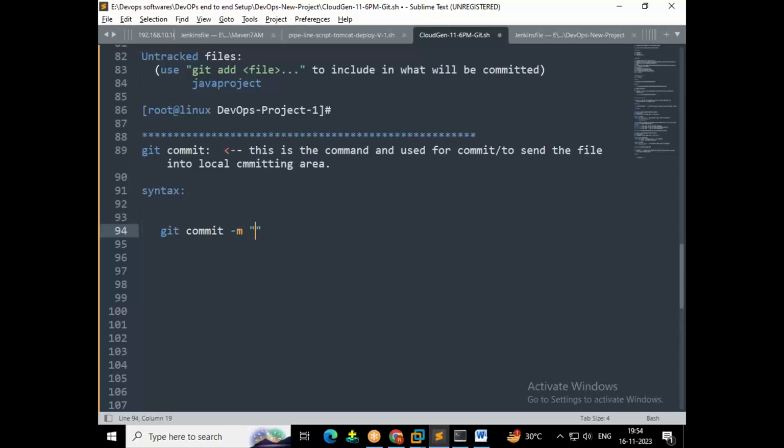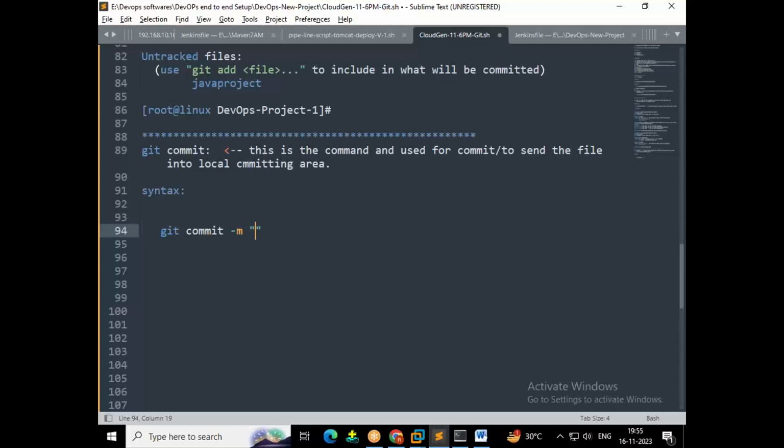You should write any one message, whether relevant or irrelevant, whatever it may be. But whenever you are committing, that commit should have one message, either relevant or irrelevant. That message goes in single quotes or double quotes. It is common. You should follow this one. Git commit -m within single quotes or double quotes.